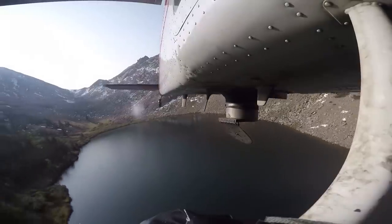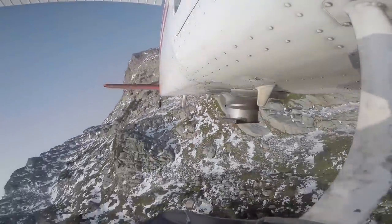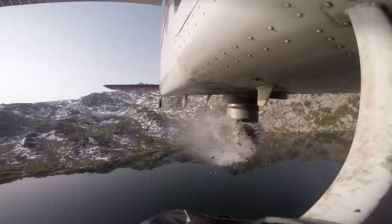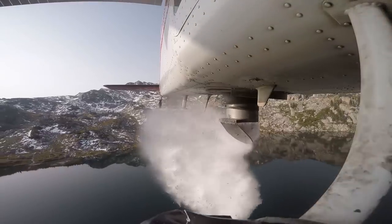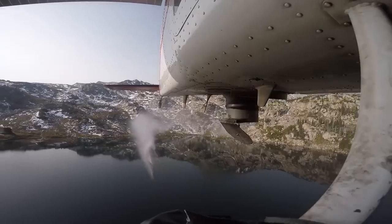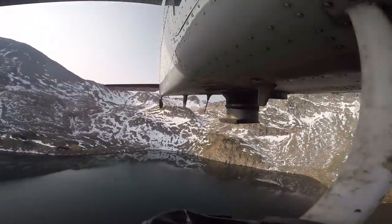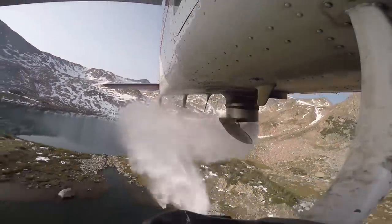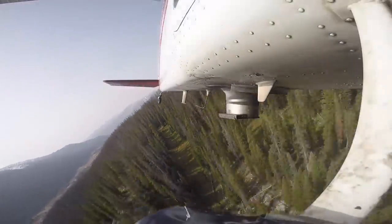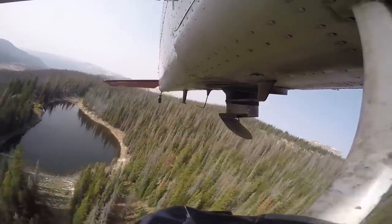They're so small that they don't have a lot of mass to them, so their acceleration rate's pretty low. They stop pretty quickly as they go out of the plane, so our cue is once the strut passes the edge of the lake, we can dump, depending on what the winds are doing. Their heads are kind of the heaviest part, so they tend to go head first and just drop straight into the water. And the idea is to be slow enough that the water somewhat stays with them, and also that they don't dry out on the way down. So that's why we're dropping them low and as slow as possible.